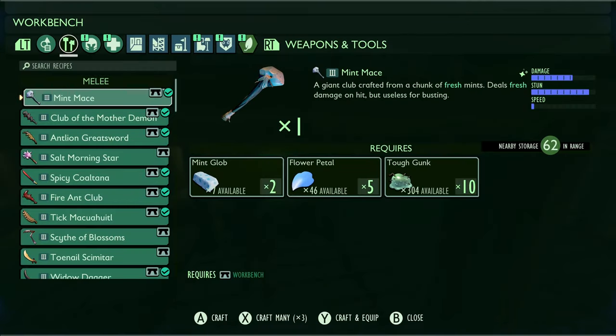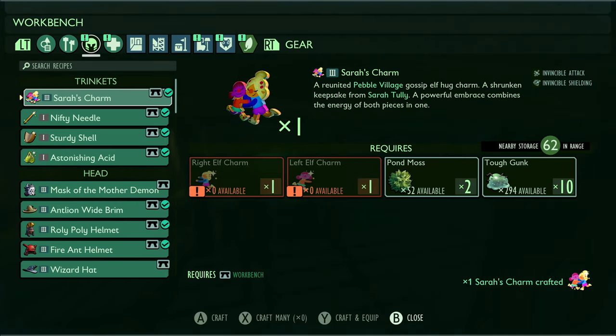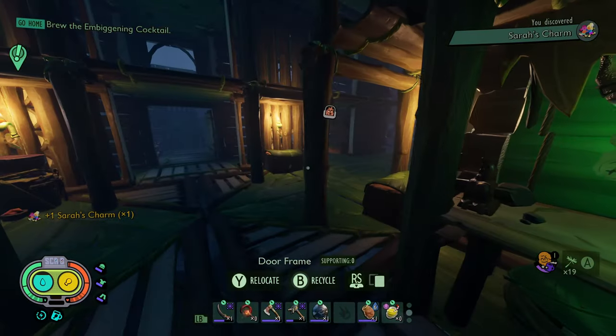And the one thing I want to do that I have been forgetting about is crafting Sarah's Charm. This has been available to me since I went under the Undershed and got Pond Moss. So Sarah's Charm is a combination of the Right Elf Charm and the Left Elf Charm. You found those in two various places. I think one of them was in the pond and the other one was in this stump lab. So you can craft these, which combines their perks as well. It gives you invincible attack plus invincible shielding, which gives you a chance to repair your weapon and your shield while you have Sarah's Charm on.